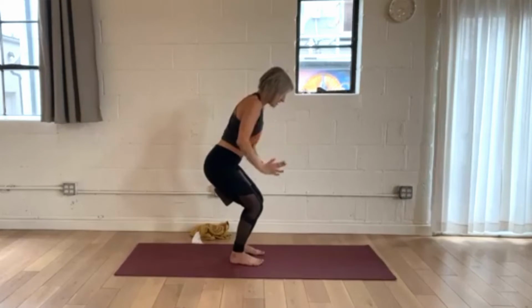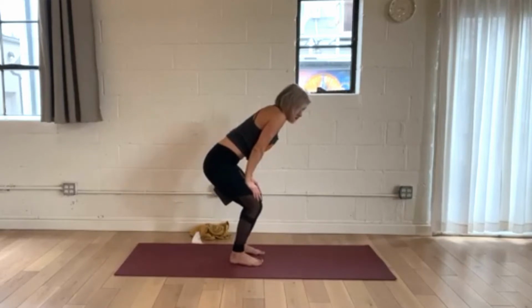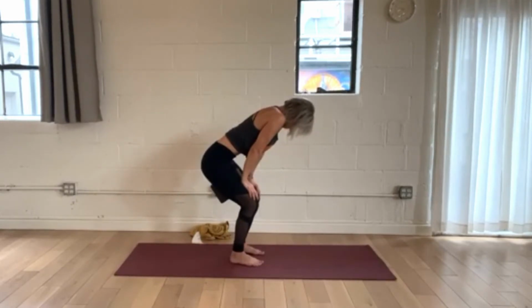Exhale, hands to thighs. Take a deep breath in here. Uddiyana Bandha, exhale all the air out. Hold empty, draw belly button in and up. Release the belly, deep breath in. We'll do that twice more.